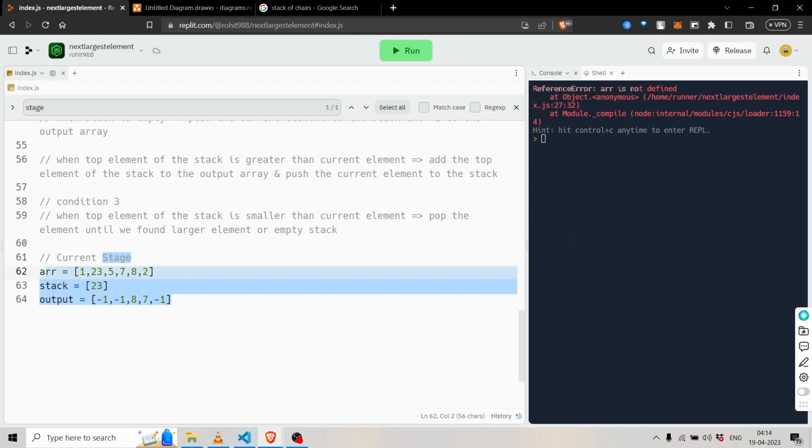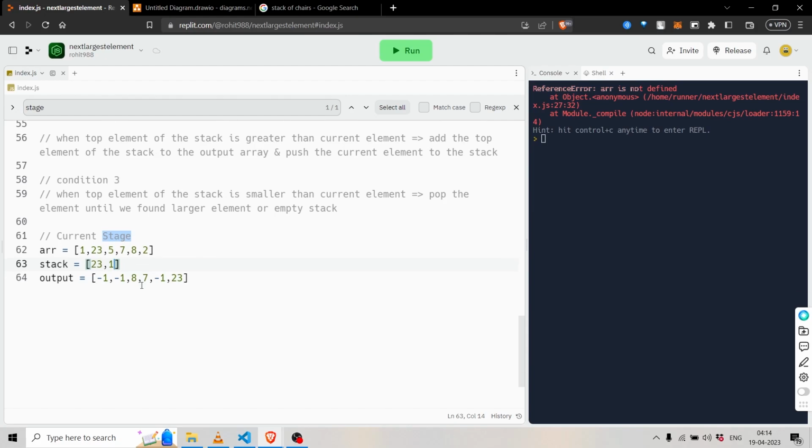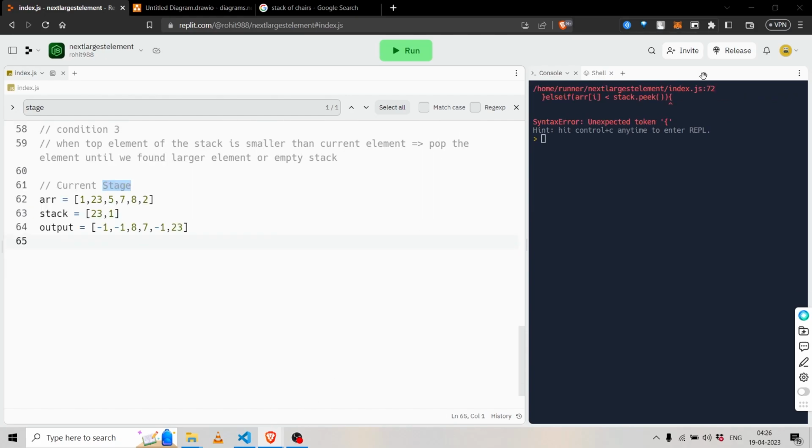For the first element 1, it is smaller than the top element of the stack. So it pushes 23 to the output array and pushes 1 to the stack as per the second condition. I hope you understand. We have talked enough.